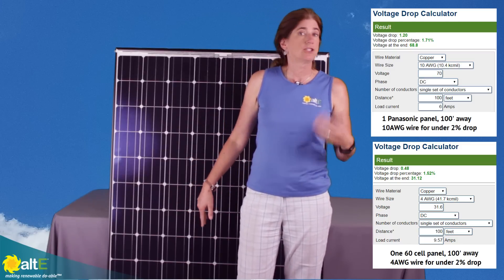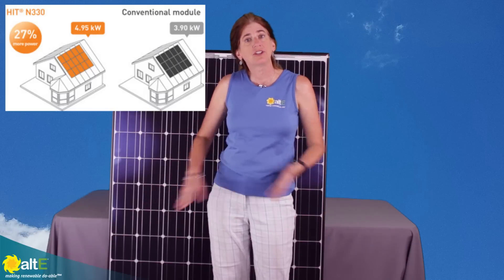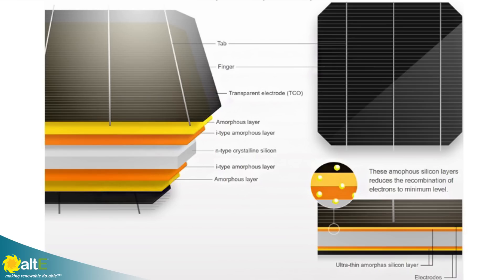So that's a really nice advantage of having the higher voltage. These are available in a variety of wattages. The one I'm showing here is a 330-watt panel and it's got a very, very high conversion efficiency — it's an ultra-efficient panel. The panel has a unique structure: it's heterojunction, meaning it has monocrystalline and amorphous silicon in different layers.